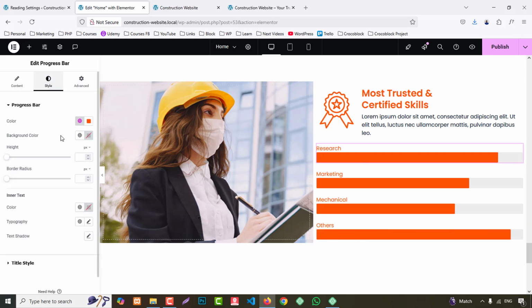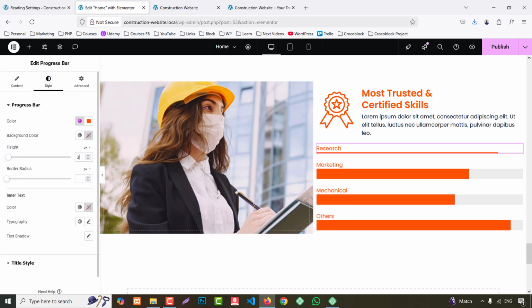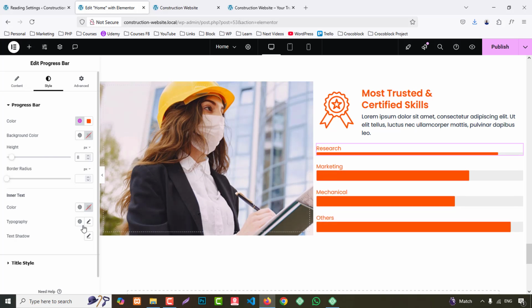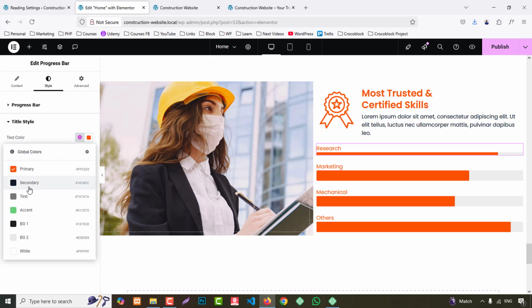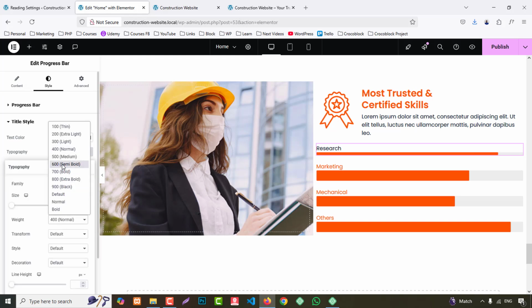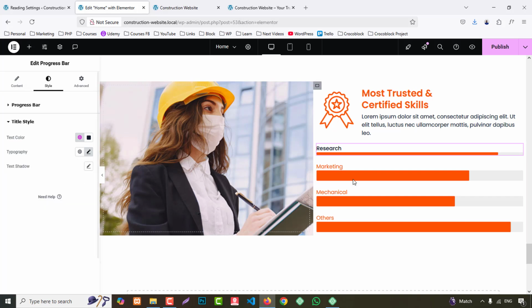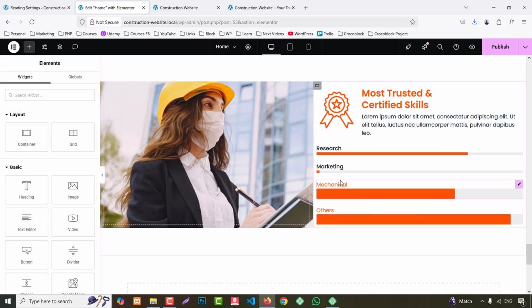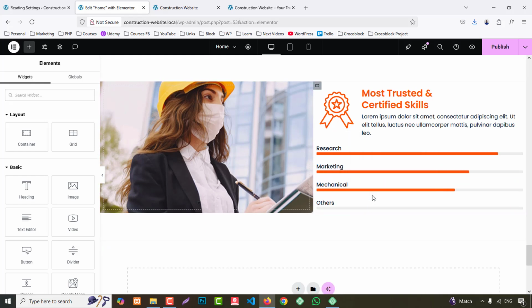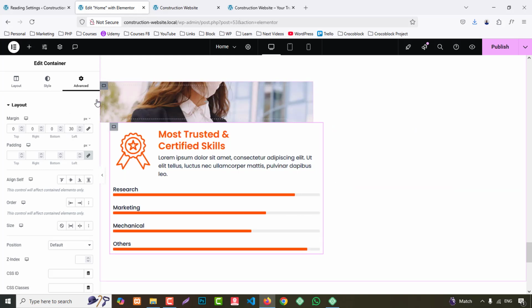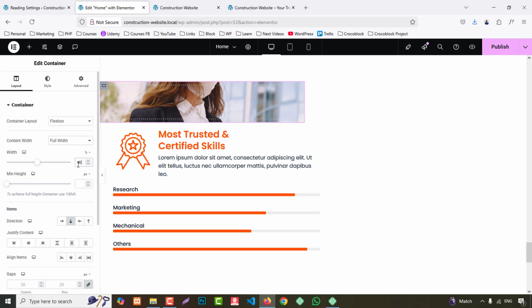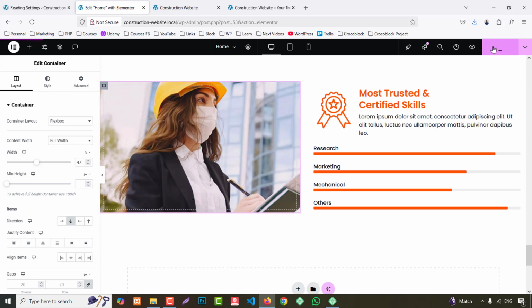Okay, so click here and Style, color, background color, like 8 pixel. Okay, Typography and text title style we can choose secondary from here, and we can choose font weight 600 or 500. Okay, and copy from here, paste style, and paste style. So we can choose margin left, like left 30 pixel. So from here we can decrease our layout size like 1%, 2%, 3%. That's perfect. So all this part is done now.